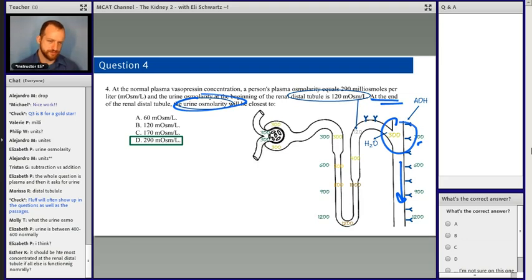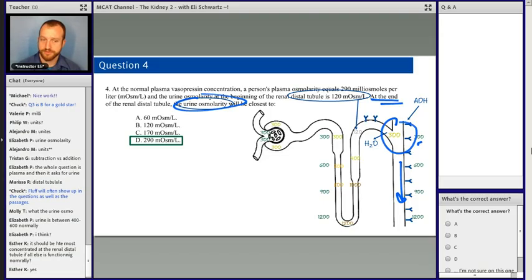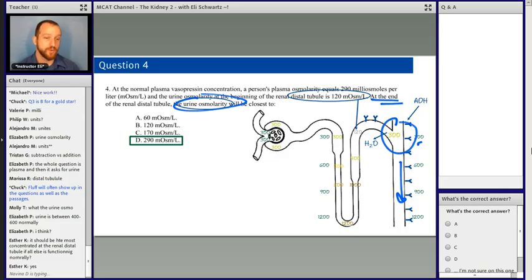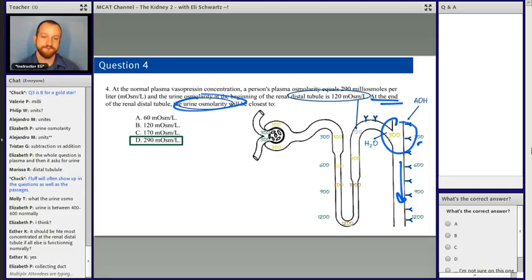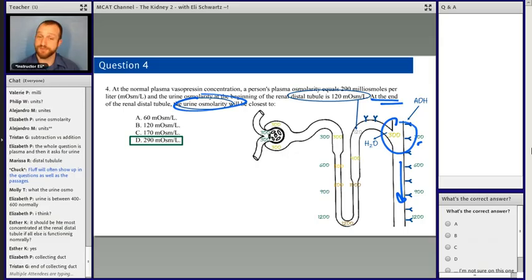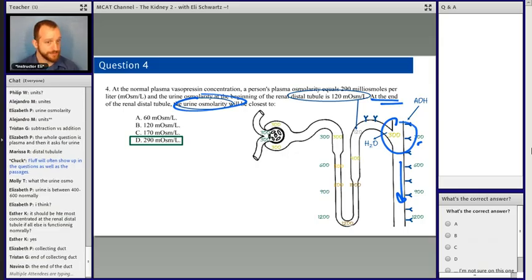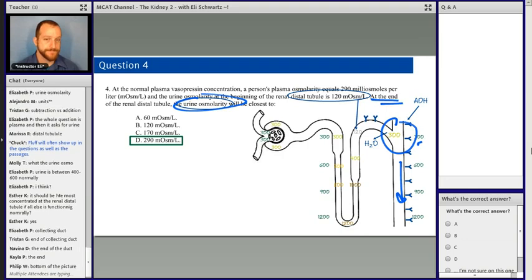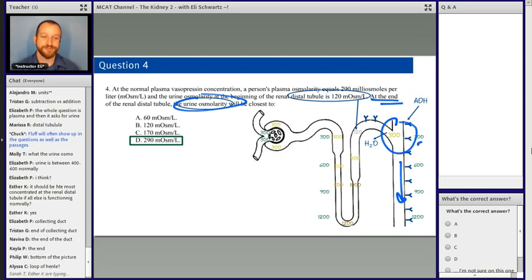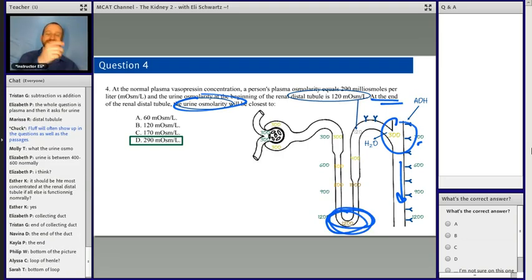And no, Esther. You mean the most concentrated within the entire nephron? Great question. I love it. Let's pose it to class. Where would it be most concentrated? This is actually going to come up in a later question. Where would it be most concentrated? In the nephron. Because you're right, Elizabeth, at the collecting duct. Yes, that's true. But within the nephron. Yeah, Philip, which is called? Yeah, Alyssa, nicely done, loop of Henle.